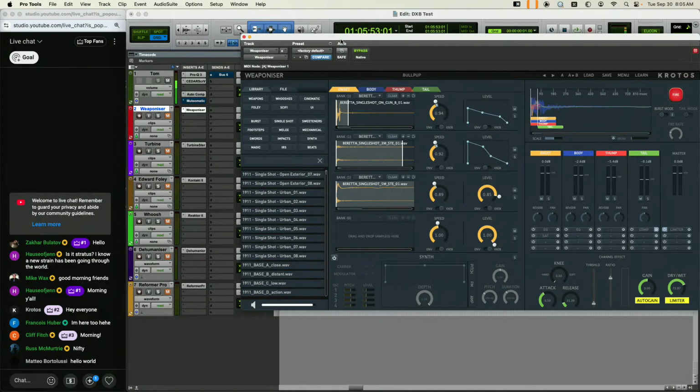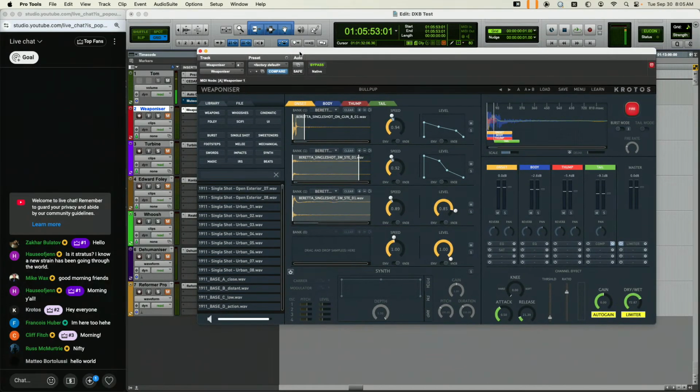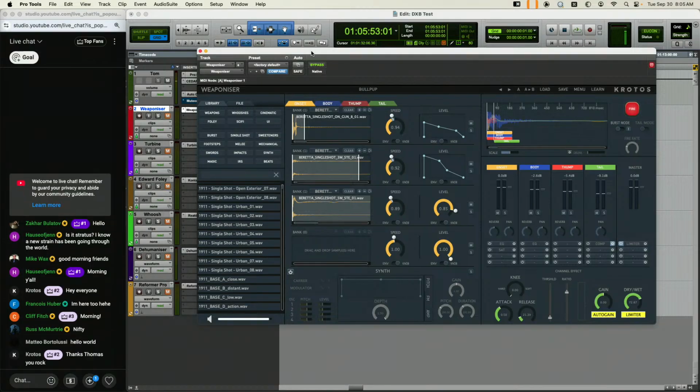And for each of these, I'm going to talk about what it does, its strengths and weaknesses, and how I use it. So Weaponizer is a sample playback engine, and I've tested Krotos Studio, and it just doesn't have the granularity that I like in Weaponizer.